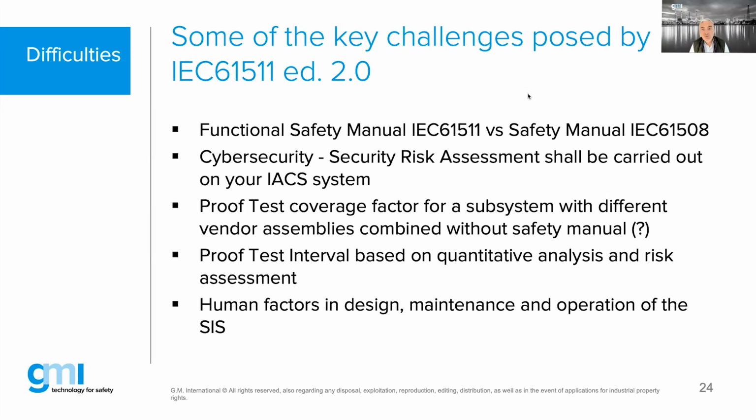Okay. So some of the key challenges, what are now the difficulties? Because it's not all rocket science, it's not all 100% clear. The standard is a guidance. It's good engineering practice, and they give you some guidance. And believe me, even though you may read the guidance, even though you may be a practical engineer of the standard, I'm pretty sure some of the bullets that I have listed over here are also the key challenges you will see if you try to comply, regardless of the good SRS or not.